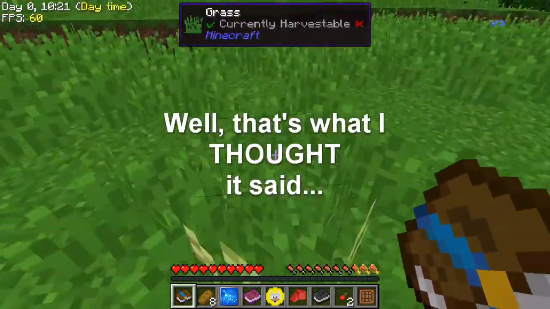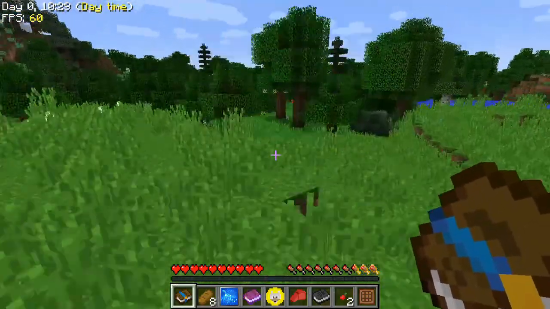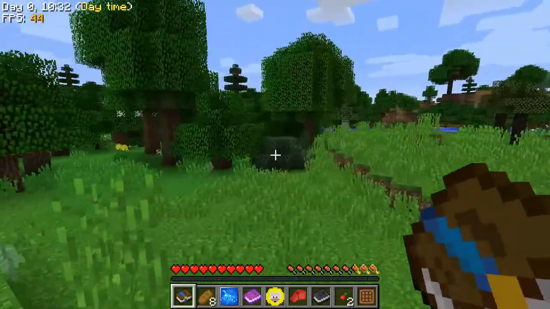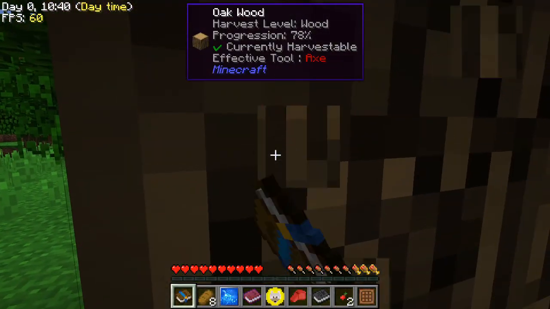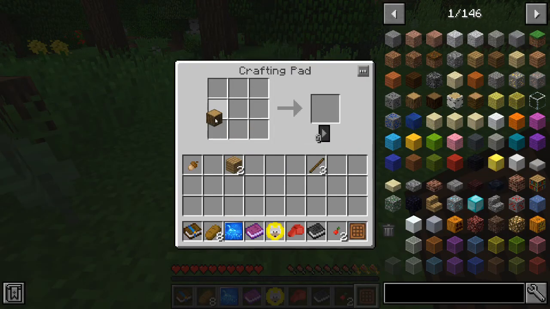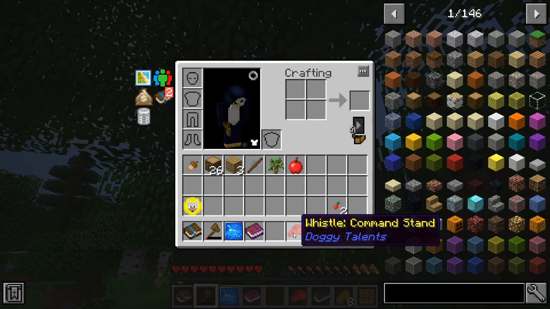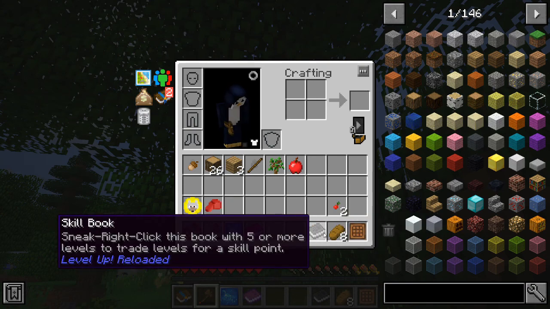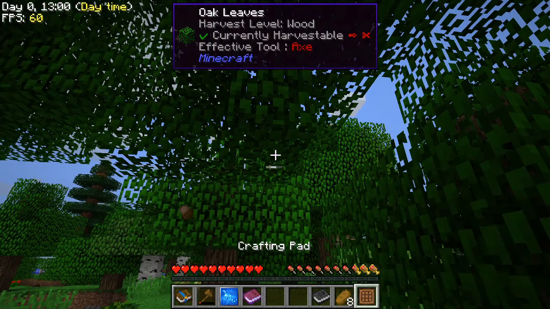I'm not really sure what I'm looking at with most of this stuff, so I'm sure it'll make sense. I'm sure it will, eventually. I can do that and that because I am smart. I don't know what all this stuff is. So doggy charm, command stand, skill book, Tectopia guide. There's a lot going on there.